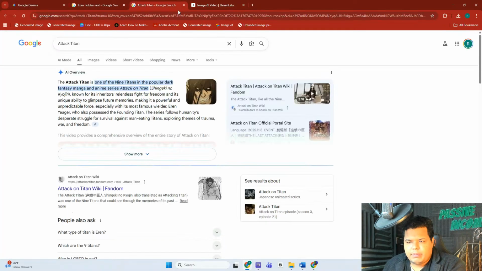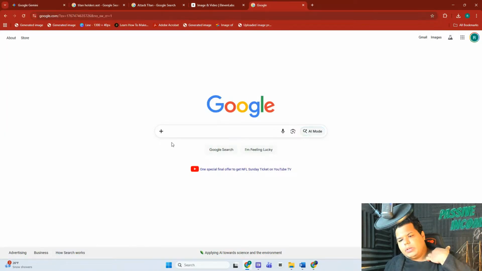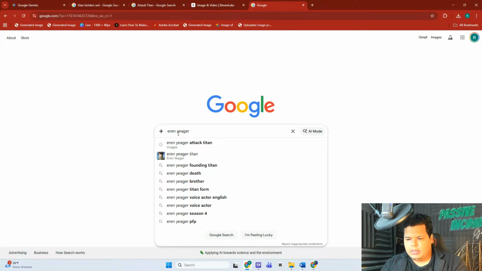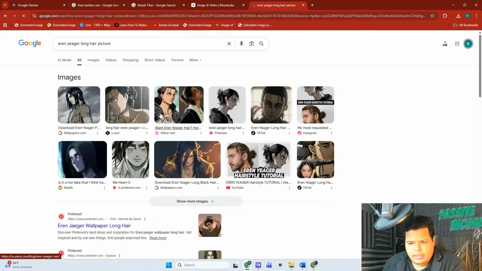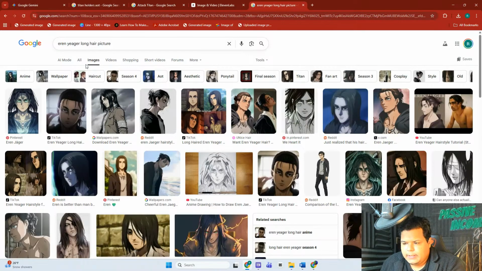But first, we would need a picture of Eren Yeager, one that we can turn into real life. Eren Yeager, long hair picture, because I believe that when he transformed into the Founding Titan, he had longer hair.